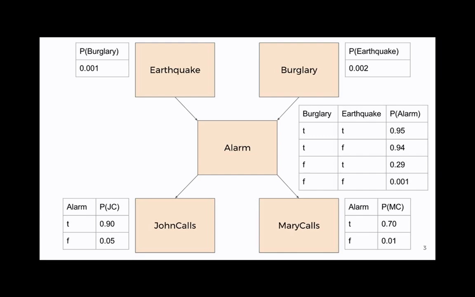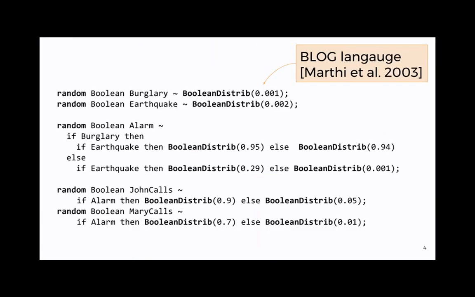So that's the sort of program that we're actually going to be working with. But we will be representing it a little differently. This can all be translated directly into a PPL program. For instance, this is the blog language program for the very same model that I just showed you. If you take a close look at the parameters, you'll see that they are exactly the same numbers that you saw in the CPT. And I think all of us can probably read this and pretty much figure out what's going on. So this is the sort of program that we're going to be trying to synthesize.